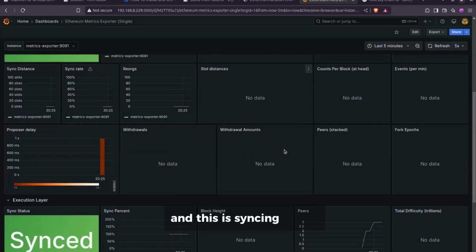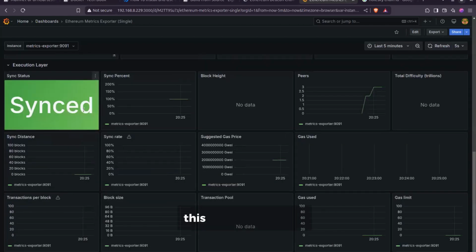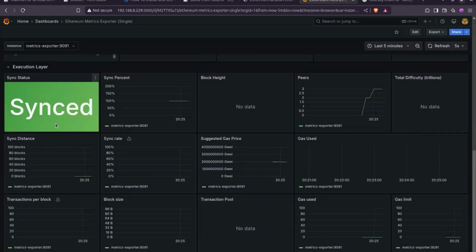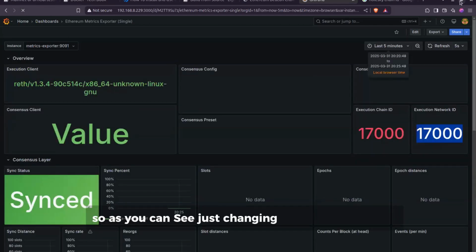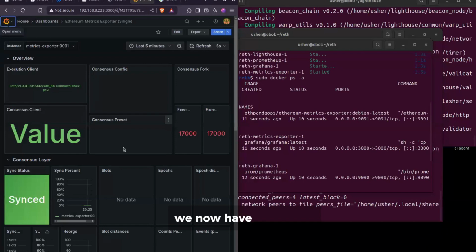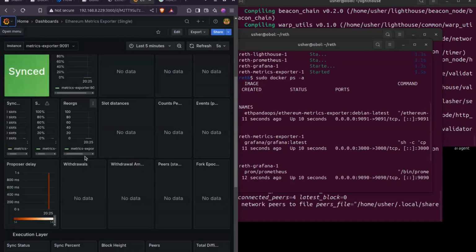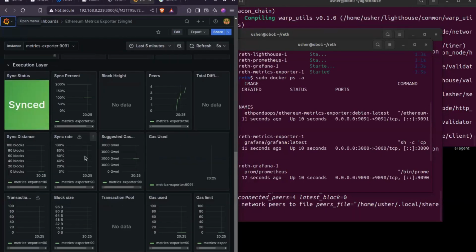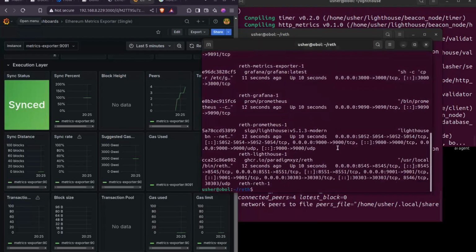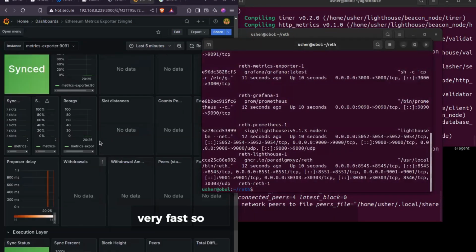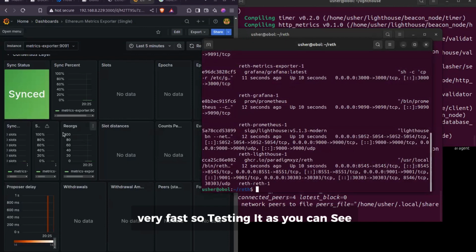And this has synced. Whoa, this is real fast. So as you can see, just by changing those configurations, we now have our testnet and we can interact with it. These are the peers. It's actually moving very fast. So testnet, that's all you need to do.